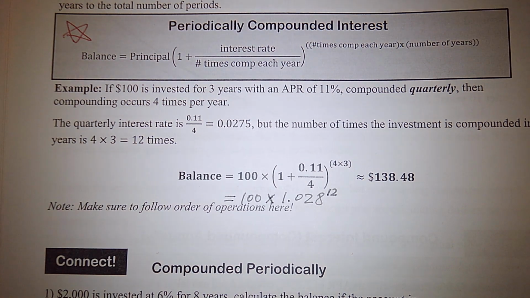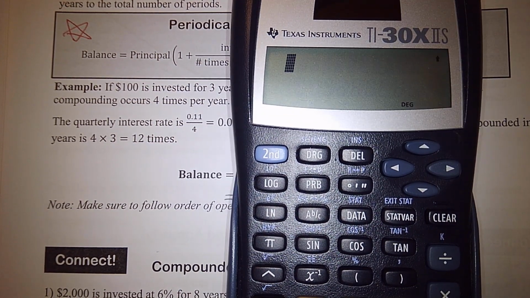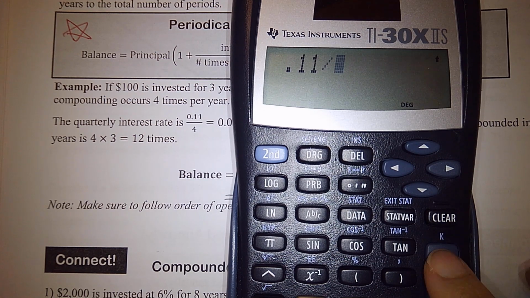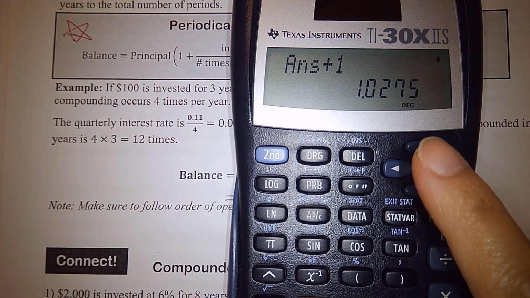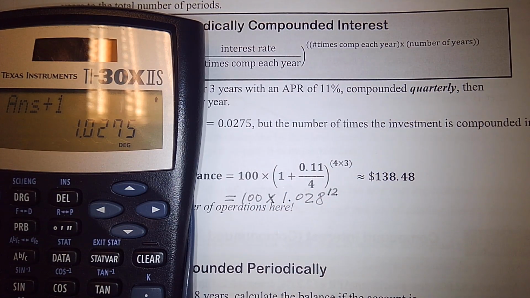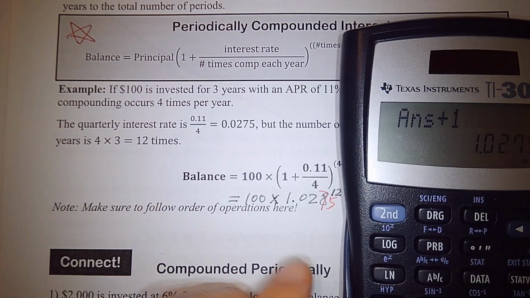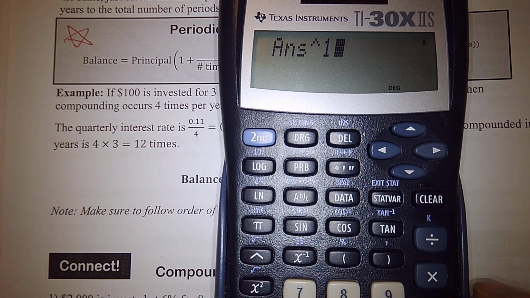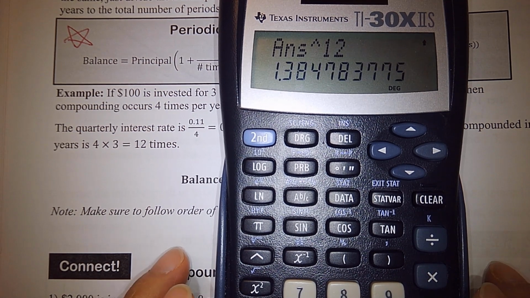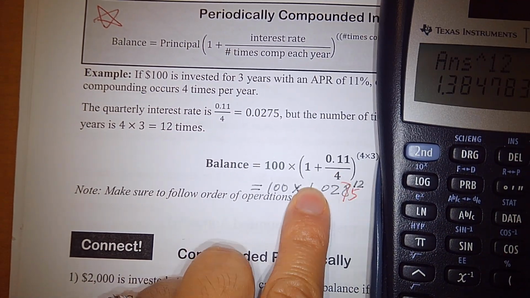Kathleen, let me use your calculator to show everybody. Okay. 0.11 divided by 4, plus 1, 1.0275. I will keep this 1.0275 if we are still able to write. These are only 4 digits, right? Then we need to the 12th power. I didn't round, okay? And we didn't round that either. Then we need to multiply this result by 100.